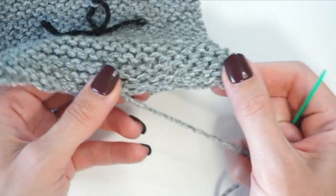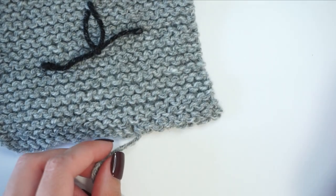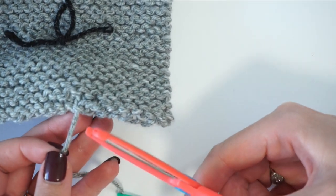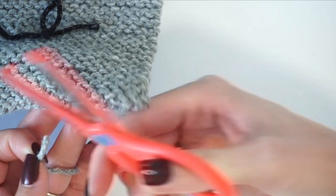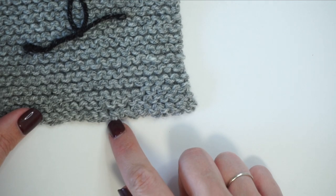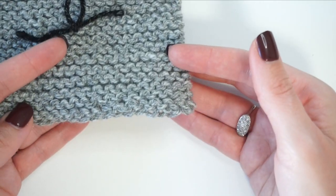When I'm done, I stretch out my work again just to make sure it's not too tight. And now I'm gonna cut this yarn tail and I cut it very close to where my work is just so it's less visible. So you can see it a bit right there. But it blends in really nicely.